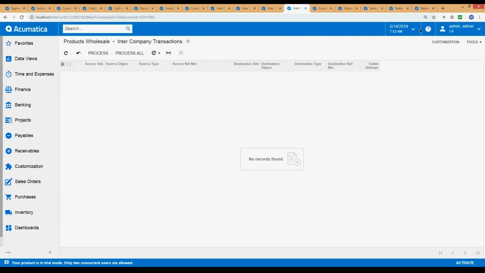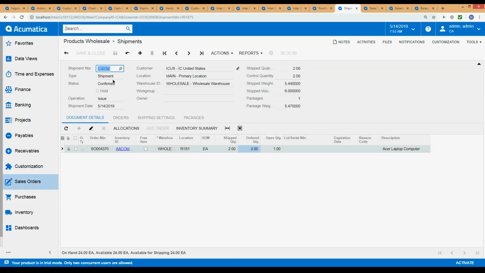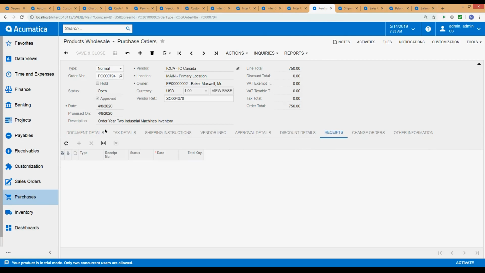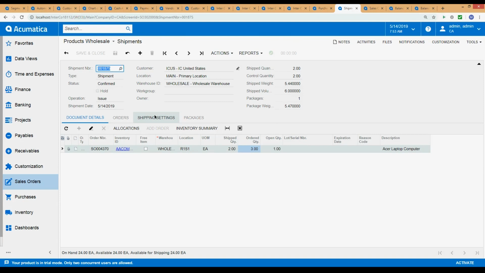So over here, here I am in Canada, my Canadian company. And lo and behold, I have a shipment from Canada that's supposed to create a PO receipt, right? And so 1875 corresponds to that shipment number, 1875, okay? So if I come over here and look at my purchase order, I should have no receipts, and I do not, okay? So my purchase order has no receipts. My sales order now has a shipment in Canada.